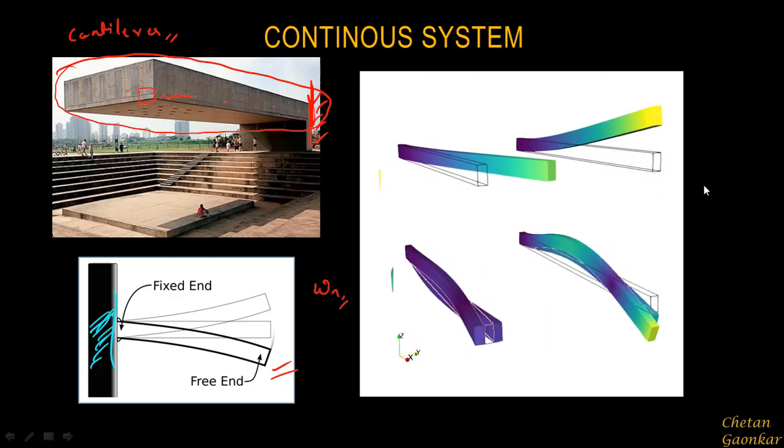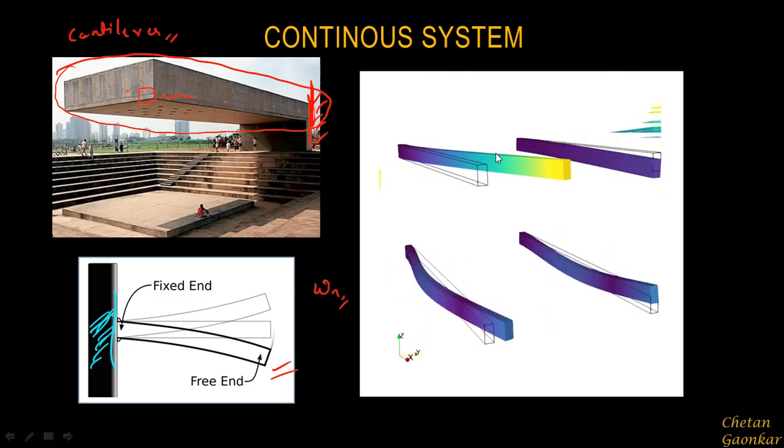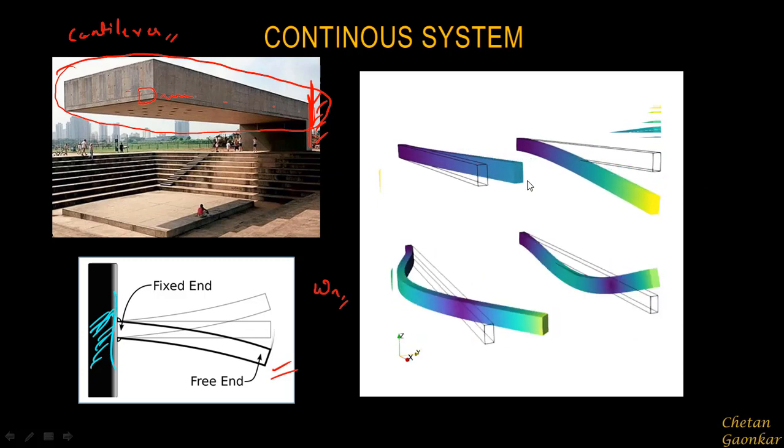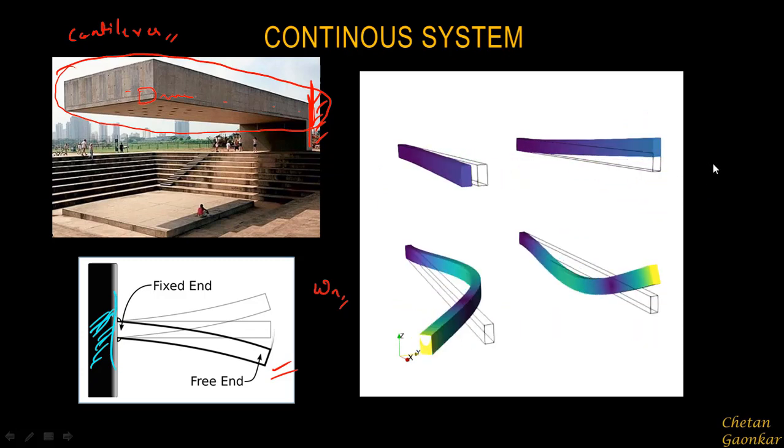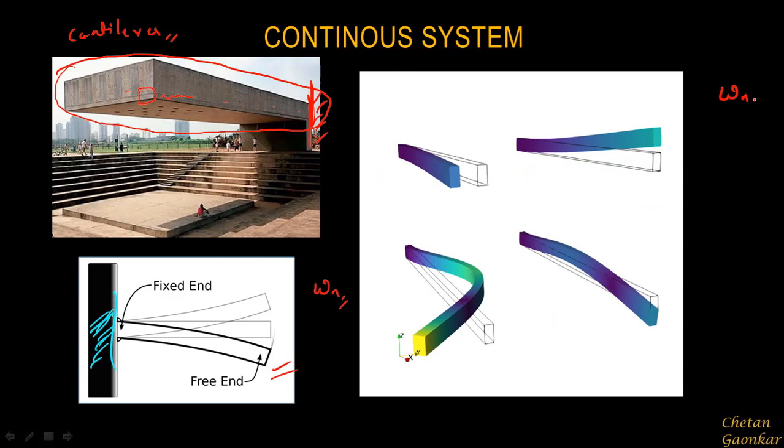And what are mode shapes? Mode shapes are basically the behavior of the continuous system for a particular natural frequency. So for, say, omega n1, the first natural frequency, it might behave somewhat like this. It might oscillate about its mean position in this fashion, from edge to edge. For, say, the second natural frequency, it may oscillate like this. It will go up and down.